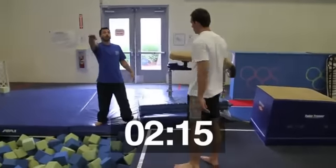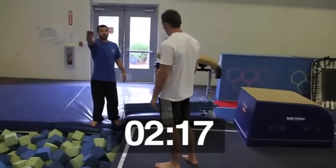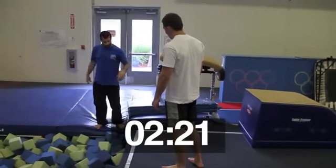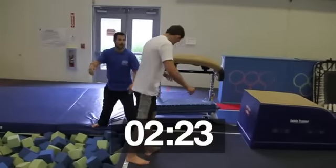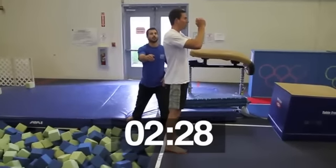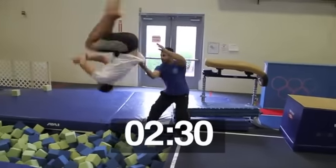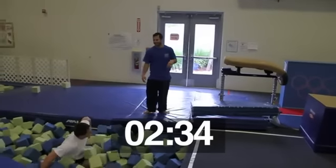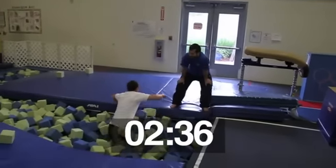Alright, so we get over to the pit, and I'm giving the idea of getting as high as he did onto that mat. Pretend the mat's right behind you. Don't think about just there being a pit or anything behind you. Think about the mat and doing the same exact technique that we just worked on. He did it beautifully. First try. Alright, so he did that one really good.